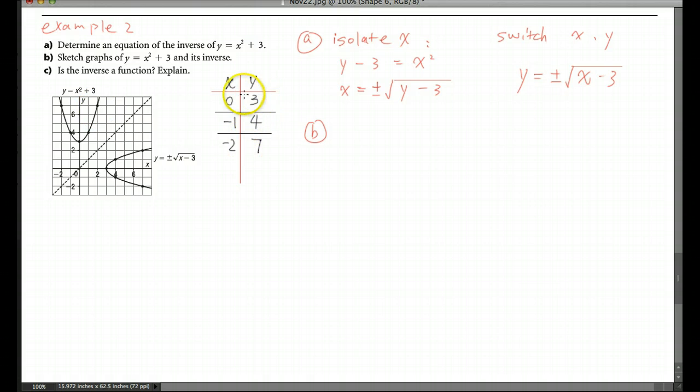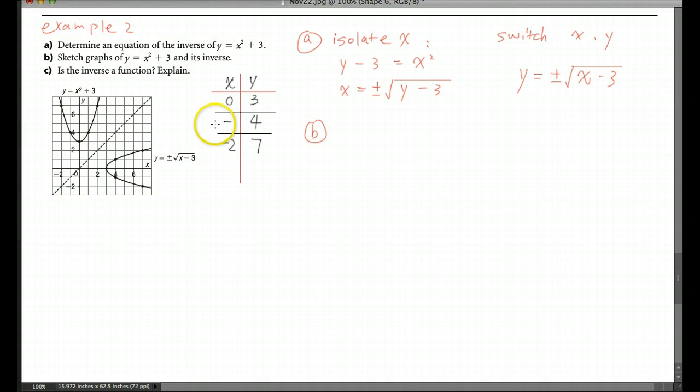And then you just reverse the x and y coordinates. So you get a couple of points here. If you reverse them, you should get these 5 points here. So just connect them with a smooth curve, and you should know this is a quadratic function, so it's a parabola. When you connect them, keep that in mind, and you should get this.